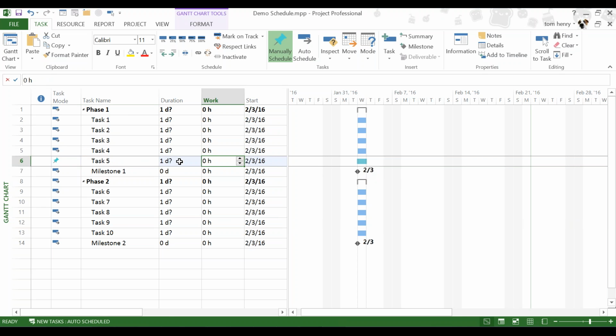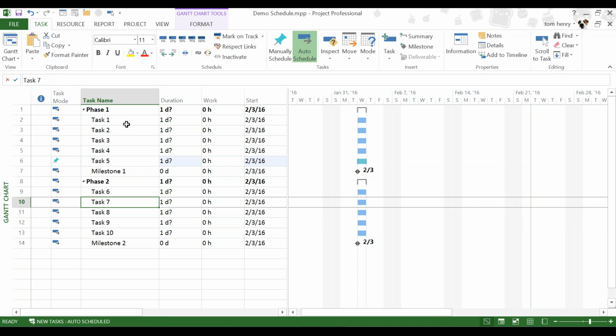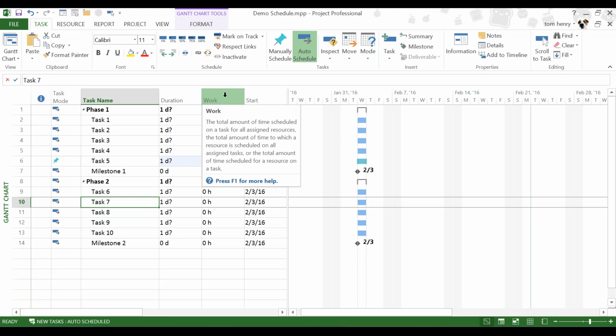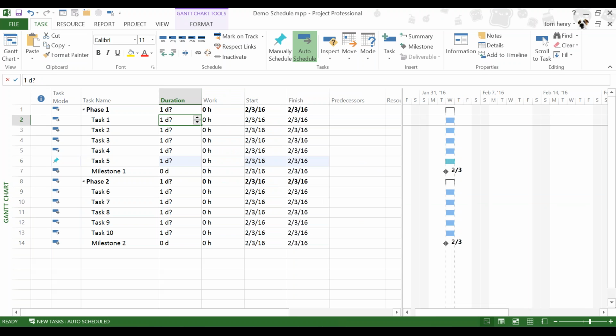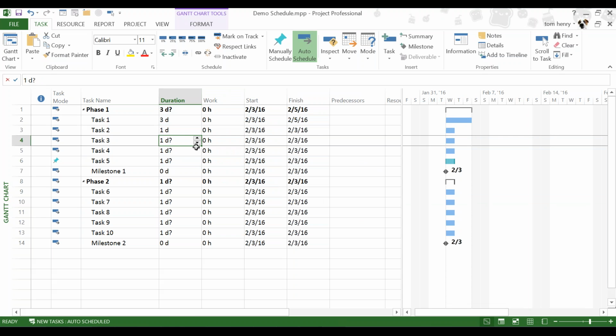All right. So what I want to do is not only estimate the duration of tasks, but I've also inserted the work column, as you remember from the presentation. Here it is. This is not there by default. You have to insert this column. So I'm going to come in here and first of all estimate my durations. How long is this task going to take in terms of when it's going to start and when it's going to finish? Okay, I'm going to give this one 3 days. You'll notice that when you give the task a duration that you've specified yourself, the question mark goes away.